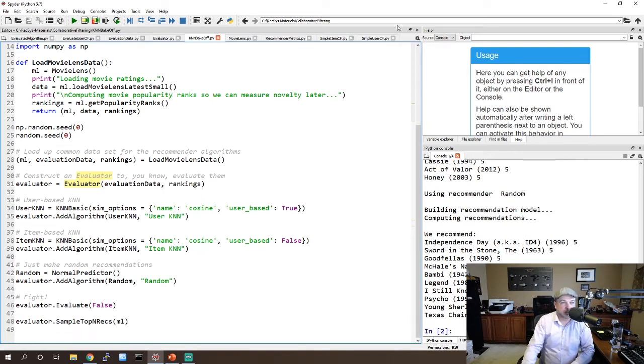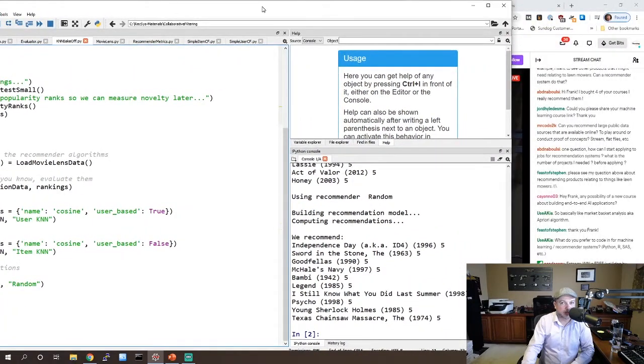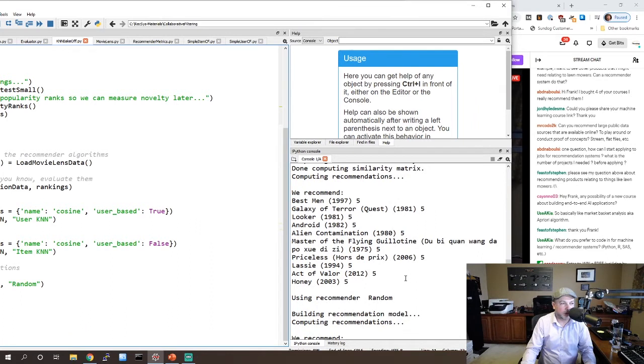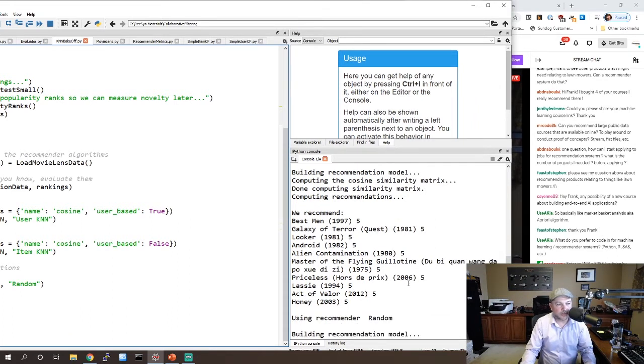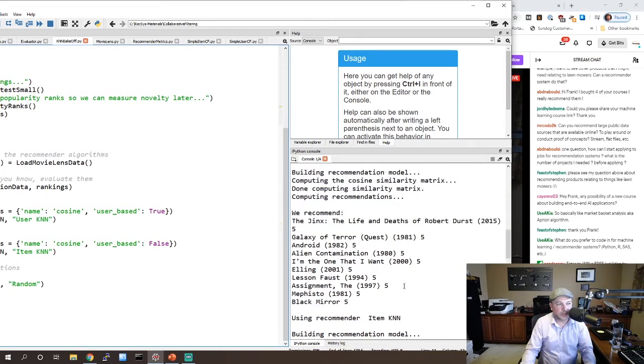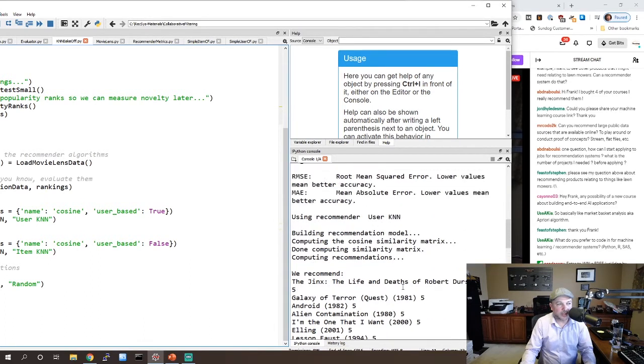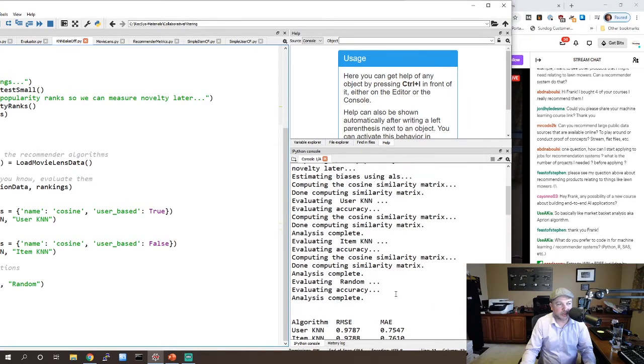We do have some results here. Let me talk about that real quick. Let me move this over. So what this is doing is actually taking a sample user ID number 85 from the MovieLens dataset, and I picked user 85 because he has pretty similar tastes to me. He likes science fiction movies, likes action adventure movies, and it's going to be making recommendations based on user 85's preferences. And what it came back with was actually a couple of different ways. So, okay, what's going on here? It's actually comparing several different algorithms to each other. So that's why we're seeing a bunch of different results here.